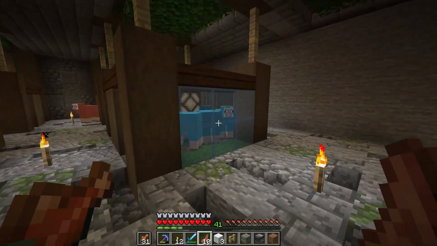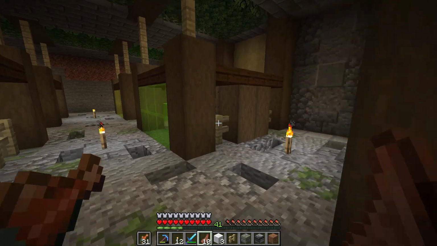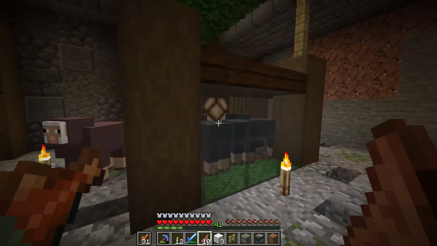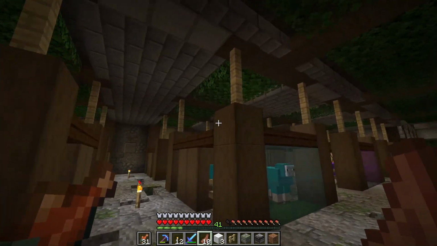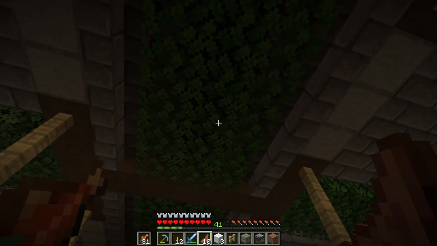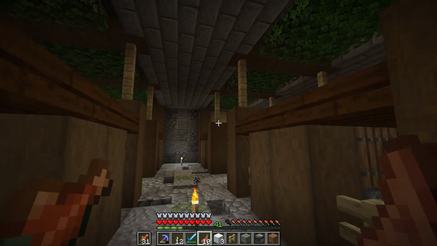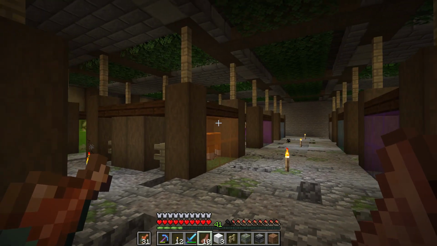So let me just quickly take a run through here. We've got all of the 16 colors in obviously 16 separate cells, which have the glass to match the color. Every single design is the same, just a single light in there as well to keep things nicely lit. And then in the ceiling, we've gone for a similar ceiling design that has been used across the base. We've got the stone brick, the stone slabs, and the leaves. Of course, this one is slightly different because we've been using the stripped dark oak logs, but I still like how it's turned out. And we've got a little bit of spruce in here as well, just to keep things mixed up.